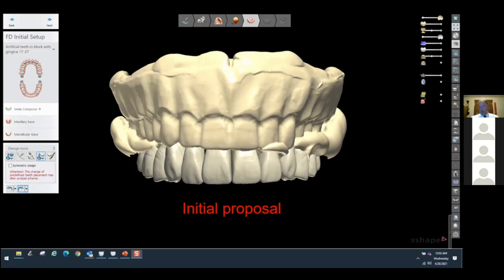Now we also are able to do morphing. So if this is our initial proposal, I could go around and tweak these teeth by changing their shapes and size and positions a little bit, but I could do some pretty neat things. So this is where we started, and I'm not great at this, and I kind of make it look a little bit more like their denture just by doing a little morphing procedure to the teeth. So absolutely invaluable.